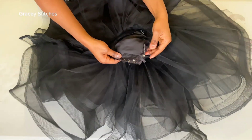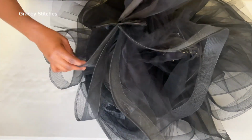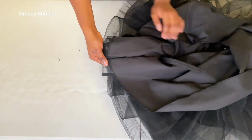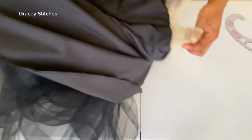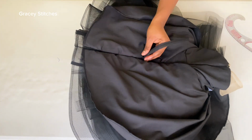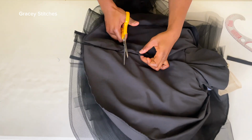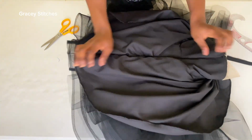Now let me turn it inside out. Like I said, see, I stopped here, right? And it's matching as well. It's matching. Okay. So this is what it looks like on the inside. For this zipper, I'm just going to cut it. And then I'll use a bias tip to fold it here so that it won't be irritating the child. So this is what it looks like on the inside.